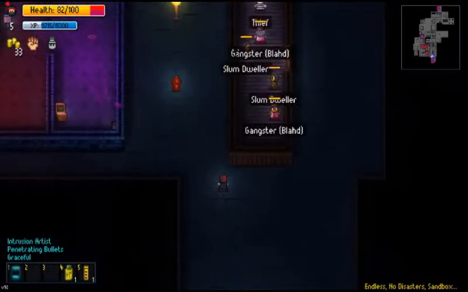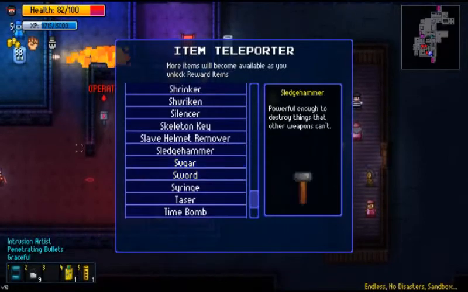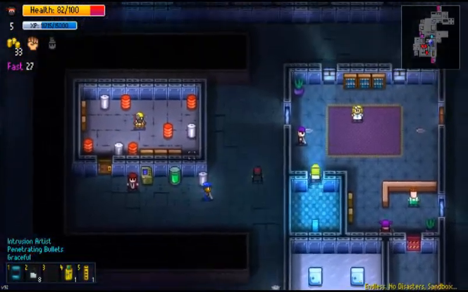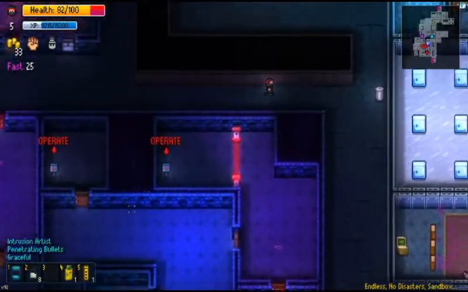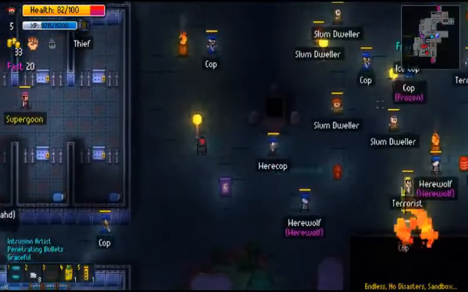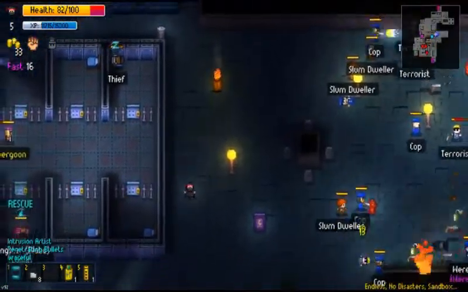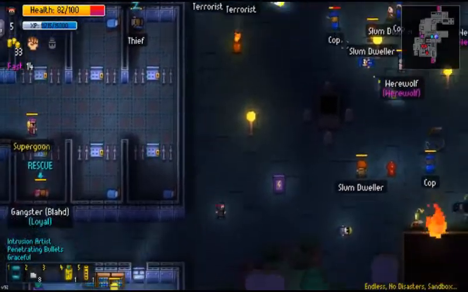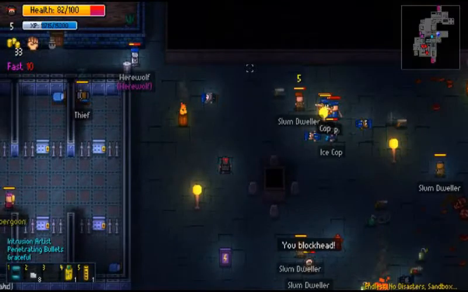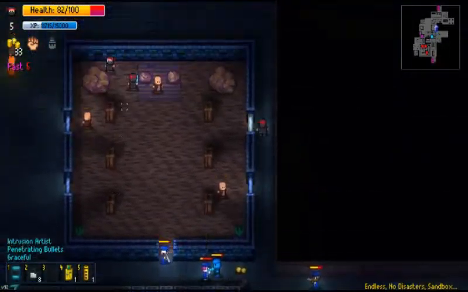What are you doing? Oh, I'm out of sugar. I've got blood banks. All these safes are full of blood. It's all vanilla stuff. More werecops. We've got some terrorists. Terrorists were in the first one, but they were very downplayed. Here we have a full-blown shootout between some cops and terrorists.